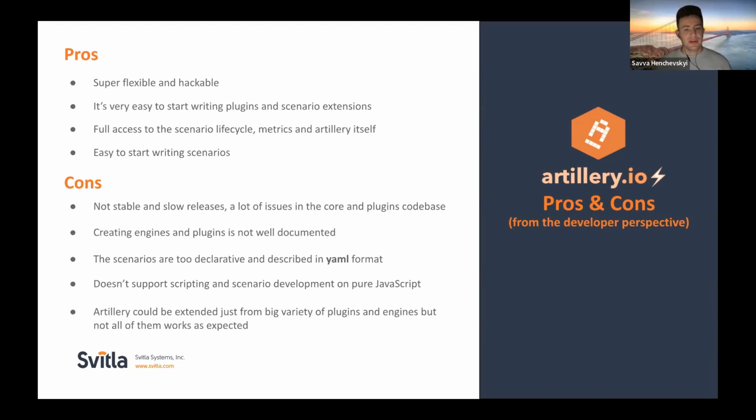Artillery could also be extended with a big variety of plugins and engines, but not all of them work as expected. Every time I get a new plugin for WebSockets or something else, I meet some new problem, for example artillery could not support using two protocols together in one scenario. Every time you should write your own bicycles over your scenarios and extend artillery with the next new plugins. And at the end, it becomes like a very huge dinosaur, which takes too many resources and CPU resources.